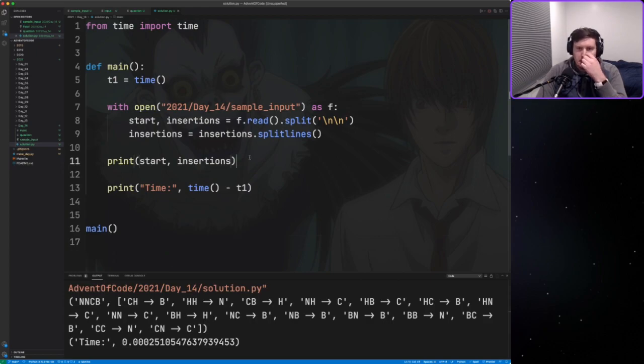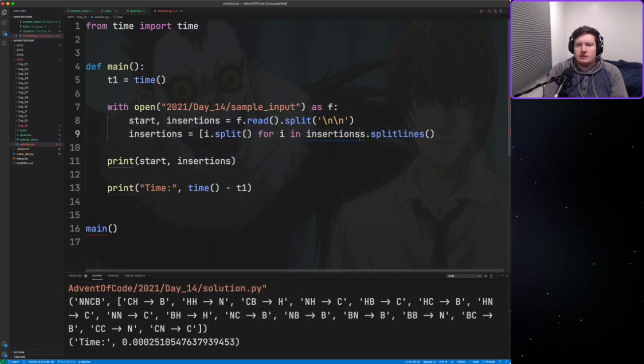Okay, so this is going to be a list. It will just be i.split for i in insertions dot split lines.